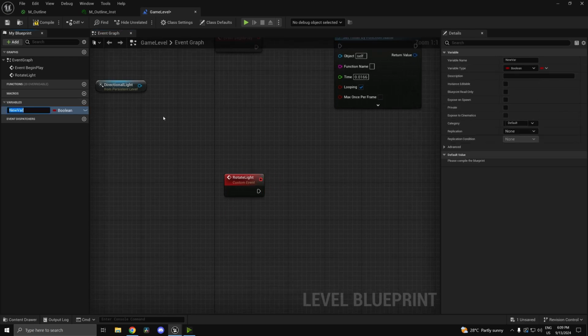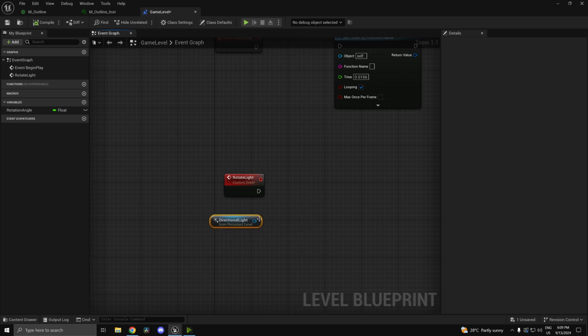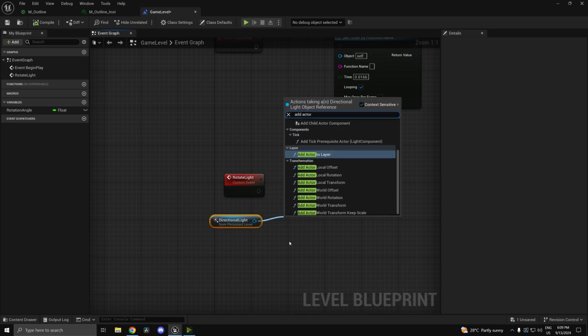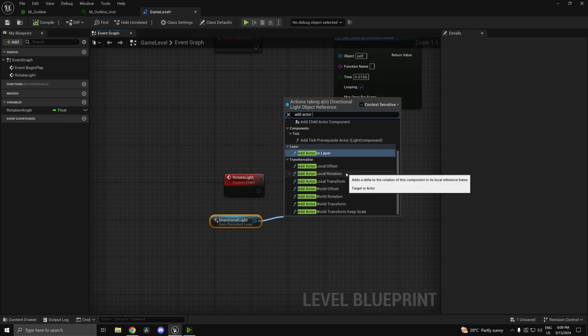Alright, and we can just have a variable and call this one rotation angle, so in each iteration, how much we are going to rotate. So move this over here, and you can type in add actor rotation, add actor local rotation, or you could also go ahead and set, anything is fine.